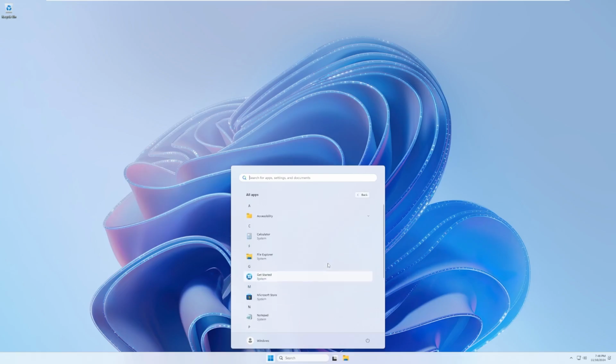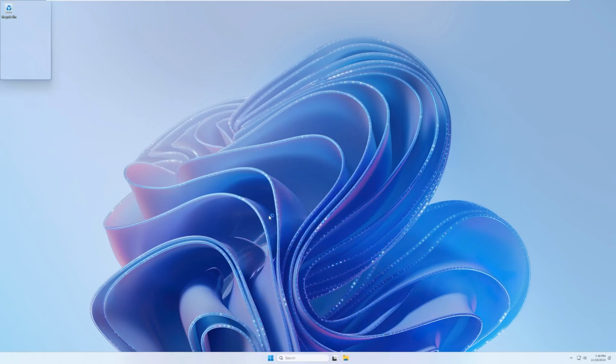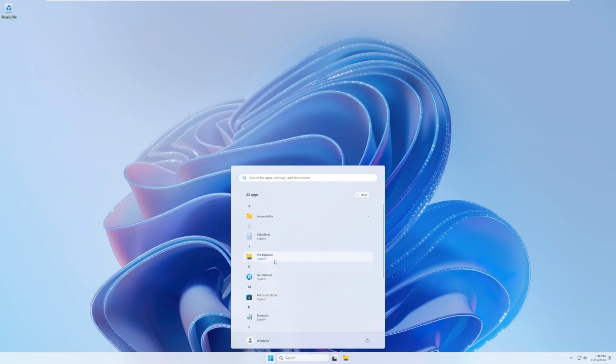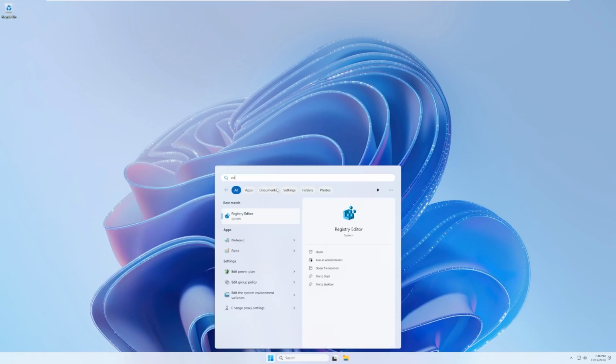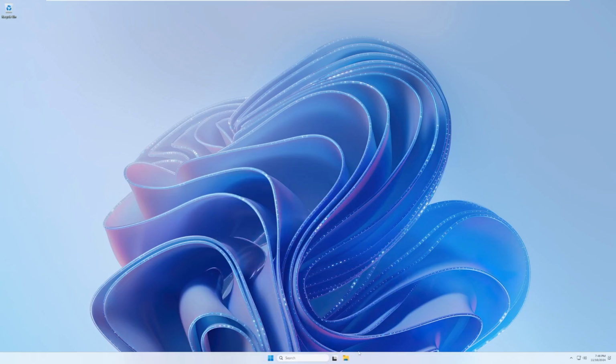Going to All Apps, we can see that this truly is a very minimal OS. We have our accessibility apps, we have a calculator, but not just any calculator. The original system calculator from like Windows 7, not even a Windows 11 based calculator. Then we have File Explorer, Getting Started, Microsoft Store, so that's good, you can at least download something. Notepad, Paint, System Settings, Snipping Tool, Windows Backup, Windows Security, and Windows Tools. One thing I noticed is that we do not actually have a web browser, which is something that I do kind of wish some tiny ISOs still included, Microsoft Edge. That way you had at least some way to get out to the internet. But hey, to each their own.